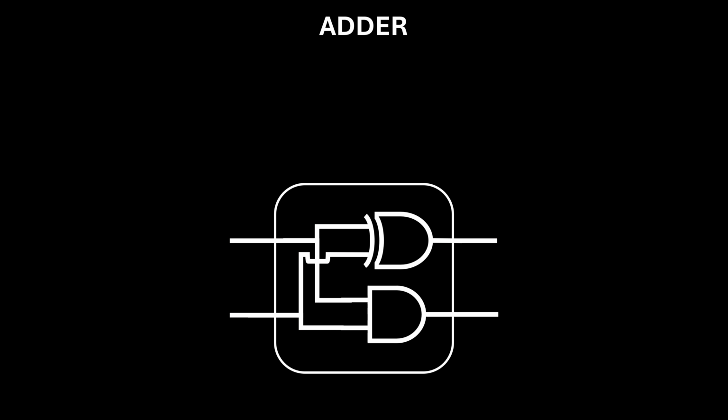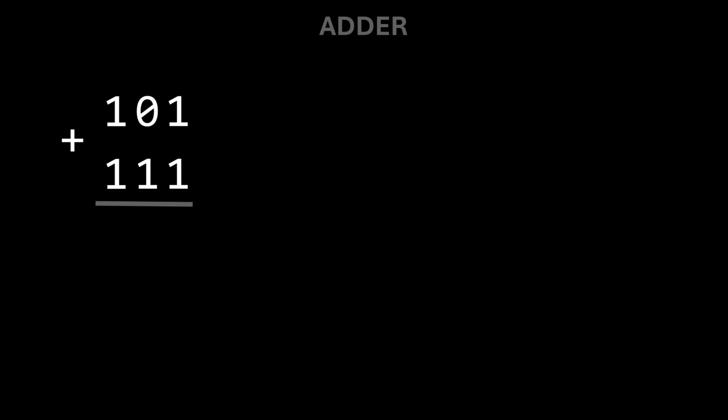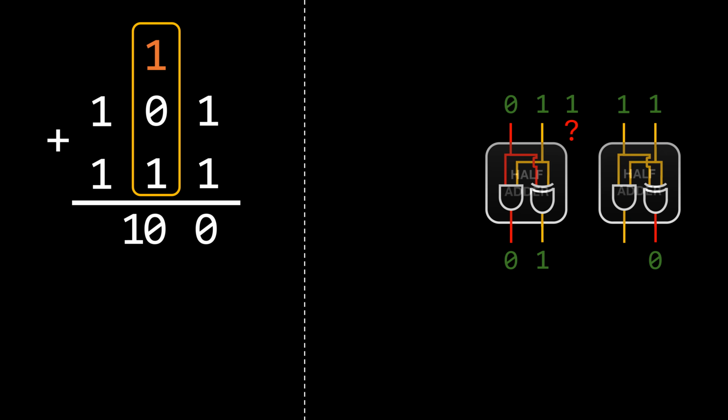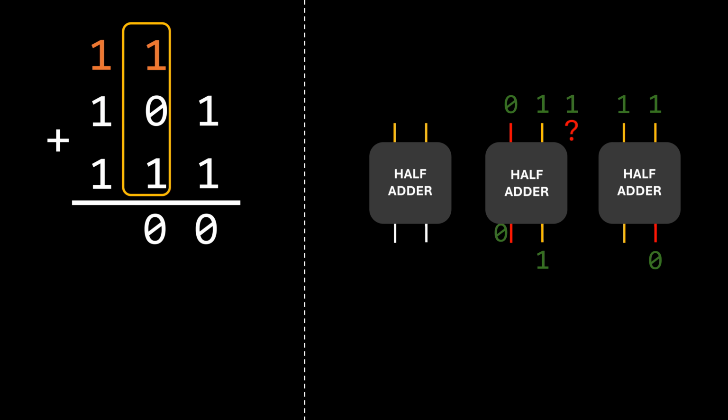Okay, but what about multi-digit binary addition? Well, let's try. Since we have to add numbers in each row, using one adder for each row seems logical. It works well for the first row, but when we move to the second row, there's an issue. We need to consider that the previous row might have created a carry, but because the adder circuit only accepts two inputs, it doesn't account for this carry. Because of this limitation, this circuit is known as a half adder, and it is not useful in this scenario.